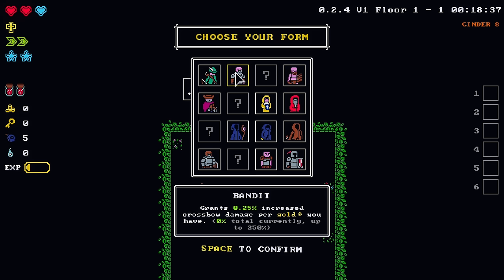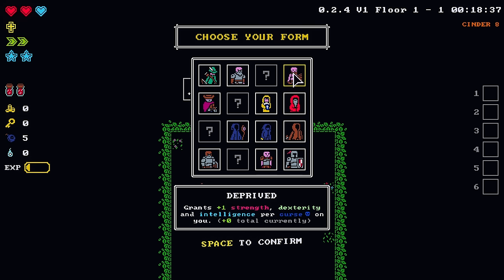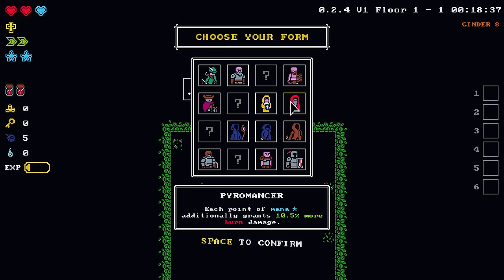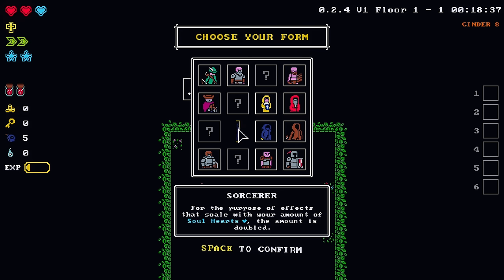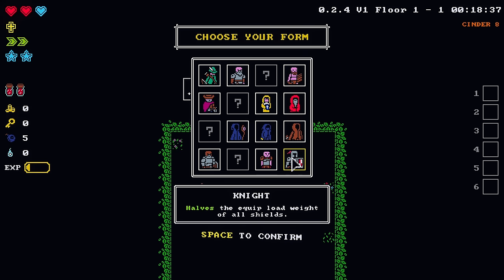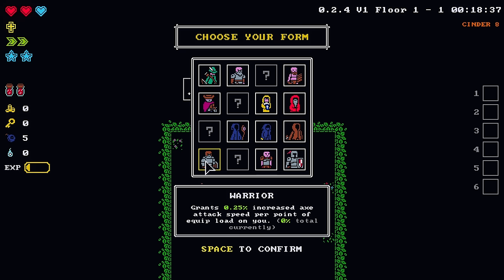Or I can do increased crossbow damage per gold you have. Bow attacks have a 50% chance not to consume a mark stack. Grants one strength, dexterity, and intelligence per curse on you. Doubles chance to repeat attacks with guns and cannons. Each point of mana grants more burn damage. For the purpose of effects that scale with your amount of soul hearts, the amount is doubled. Each point of dexterity grants you additional dagger crit chance. 10% increased movement speed per rarity of your boots. Sure. Halves the equip load weight of all shields. There are a couple of really heavy shields. That's plus one luck. And grants 0.25% increased axe attack speed per point of equip load on you.